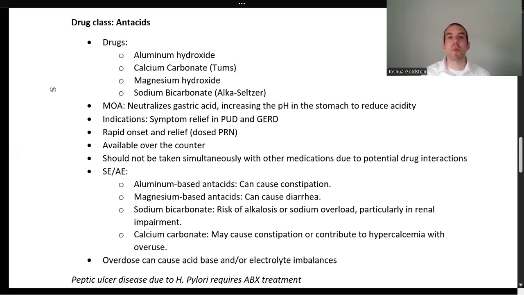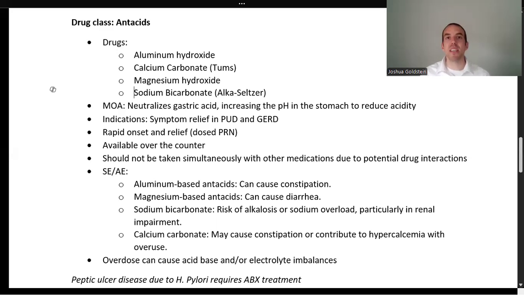And these drugs work by very quickly neutralizing the gastric pH. Remember, the patient that has peptic ulcer disease or GERD, the gastric acid is hurting the tissue, either in the esophagus or what got through the stomach lining. So we want to quickly neutralize that. However, that doesn't last very long, and that's not a permanent solution. So these drugs are a PRN option. They are not curative. They are for symptom relief only. You take it, and usually within 5 to 15 minutes, the pain goes away because you immediately and quickly make the gastric acid a lot more alkaline, so you reduce the toxicity of the gastric juices.